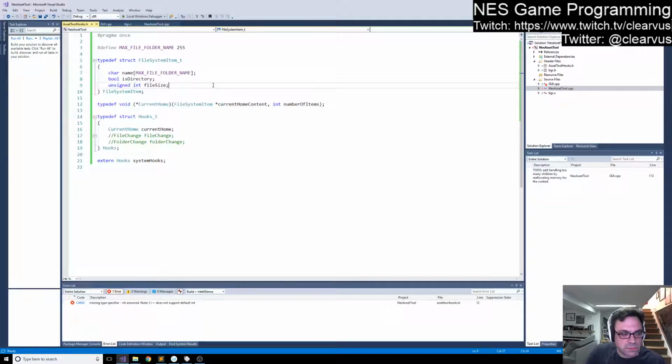It's going to be a flat list. We're not going to traverse subfolders right now. We may change our minds on that, but just for the sake of simplicity now, it wouldn't be hard to change to make that possible, to add siblings to each item in the file system. And then the number of items so that we can keep track of if we need to add to them, we can expand the size of this list.